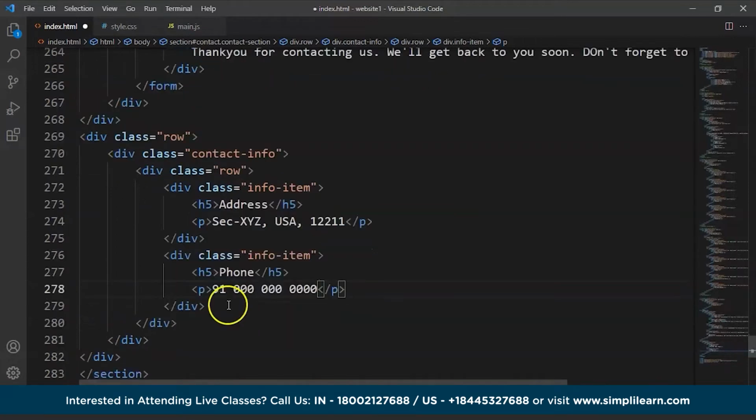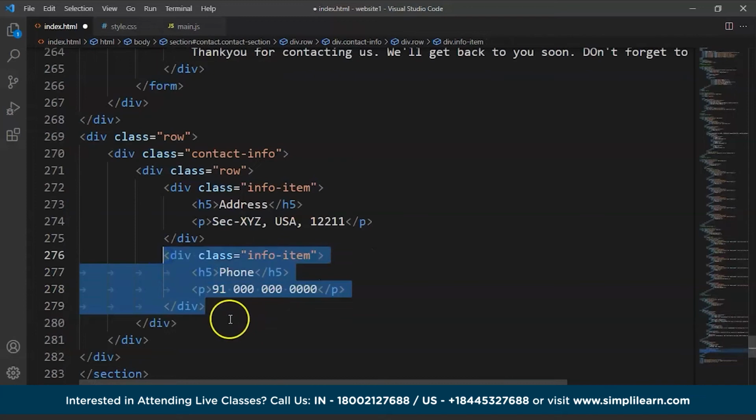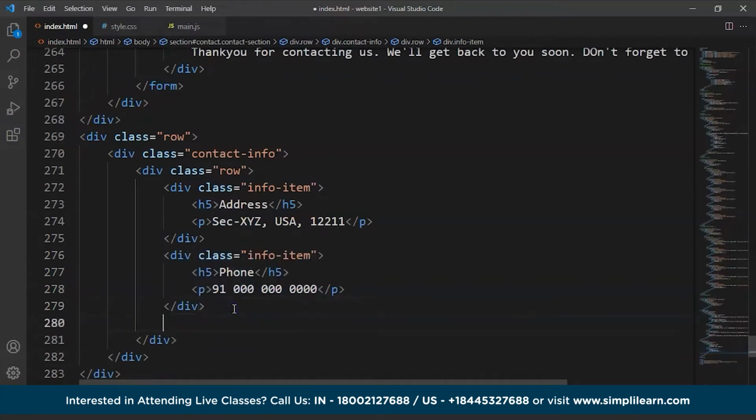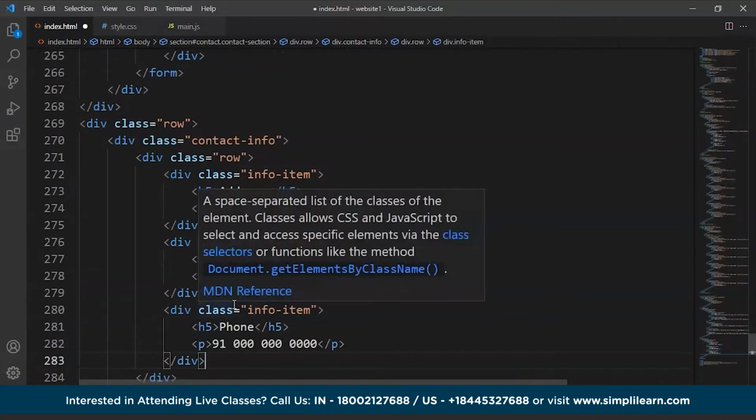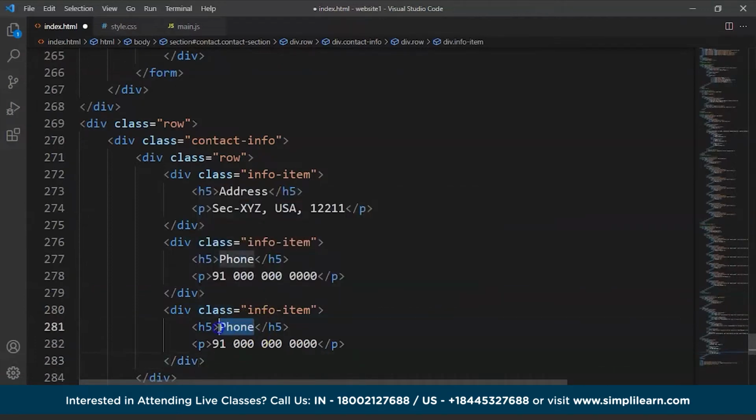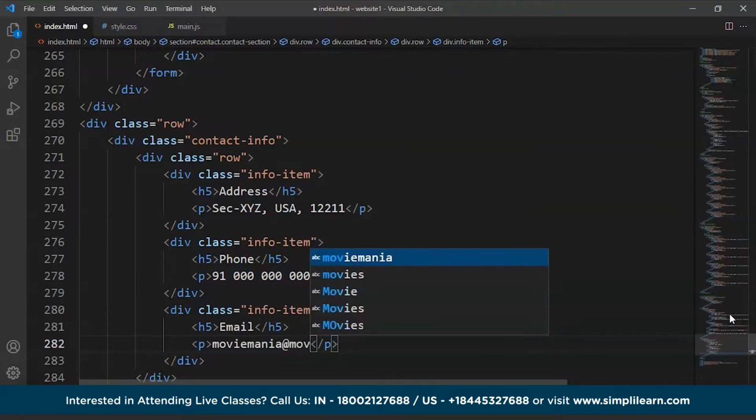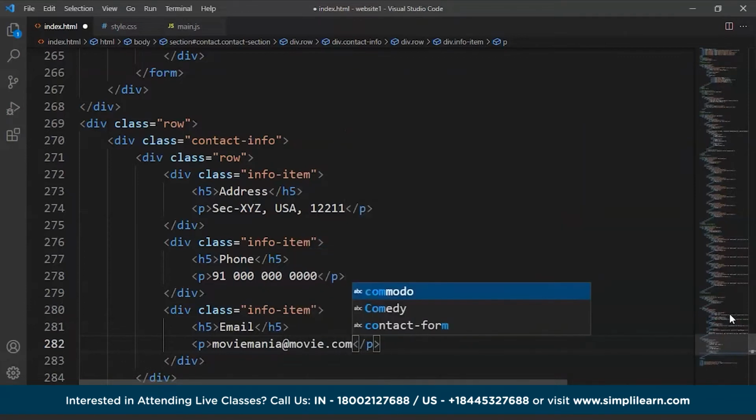So this is the number, and then we'll copy it from here, and we'll do the same thing for email as well. So we'll write here email in place of phone. Now we have to mention the email of our website, so we'll write here moviemania@movie.com. Fine.